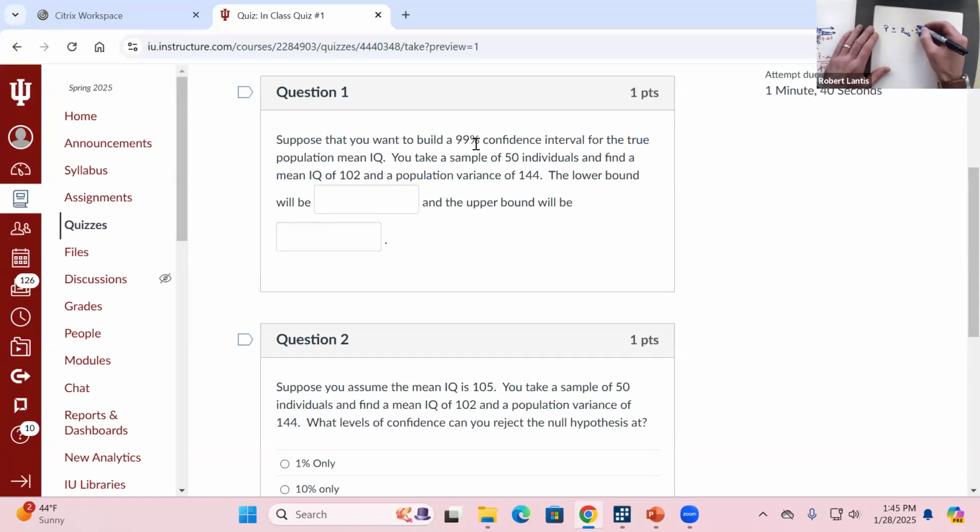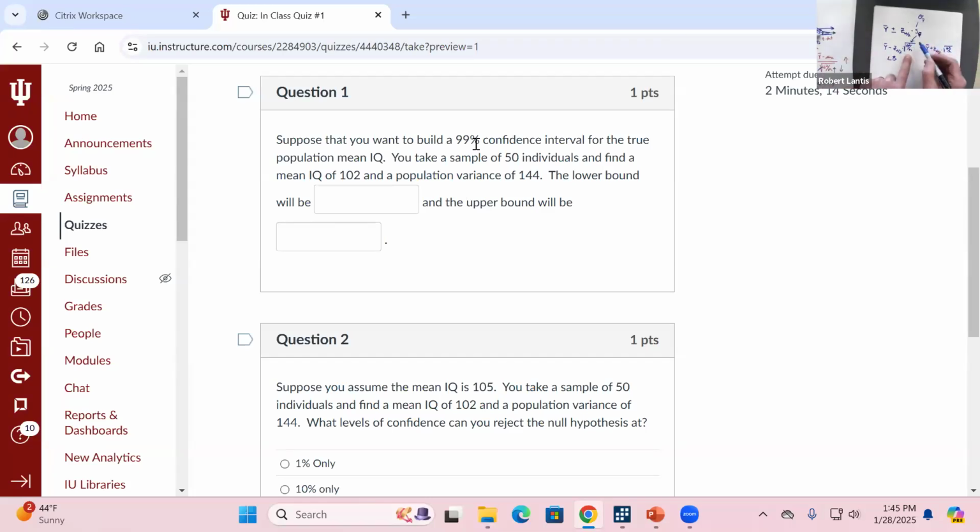It's the same kind of thing. The notation would look like this. It's just that instead of a sample variance, I'm using my population variance. But once I plug the numbers in, it'll look no different. So my lower bound would be: take the sample mean, subtract this Z value. What's the standard deviation of my sample means? The square root of that population variance over my sample size. So this would be my lower bound. I would then do the exact same thing, but add this many standard deviations.